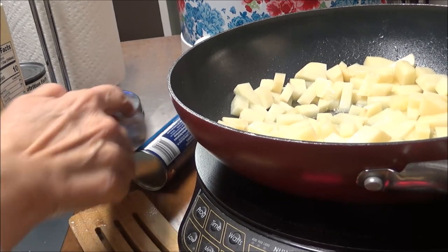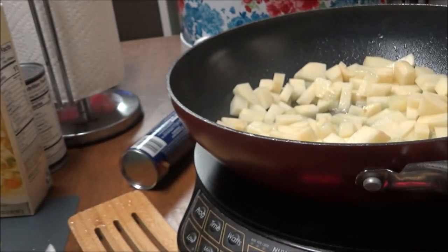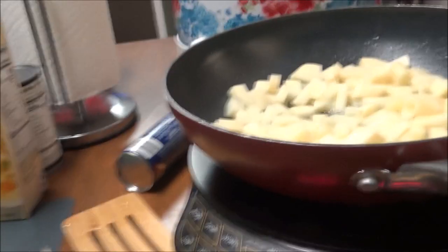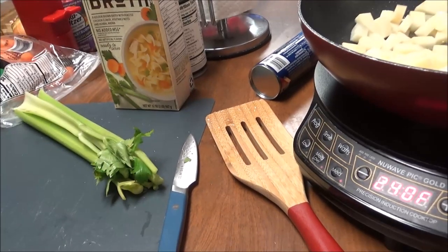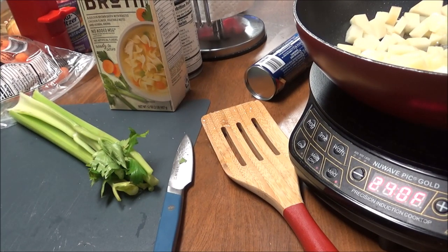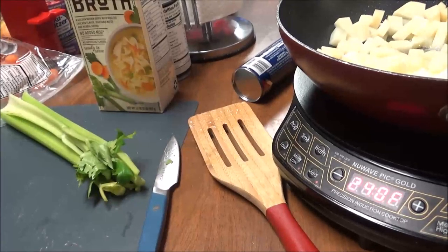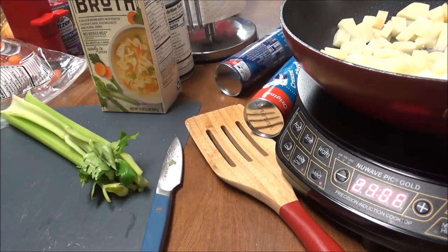I've got 2 cans of these crescent dough sheets. And I've got a casserole dish over here. I'm going to put one dough sheet in the bottom, and then put the stuff in, and then one on the top. Whether this is going to work or not, I do not know. I'm hoping that I can make it stretch into that casserole dish.